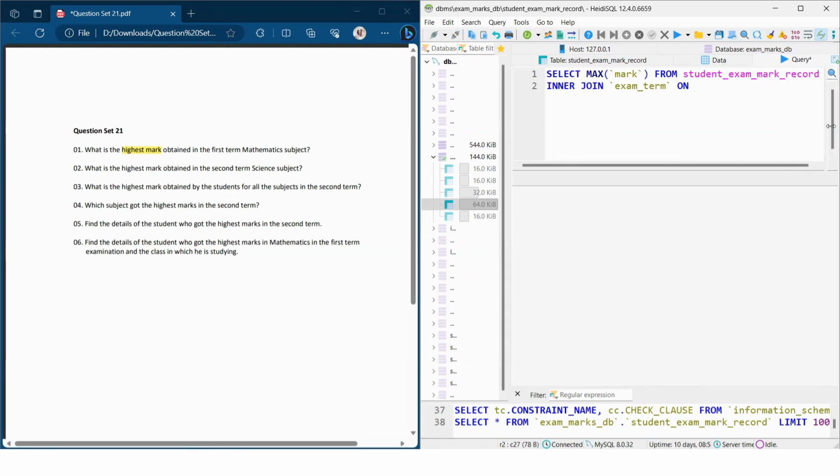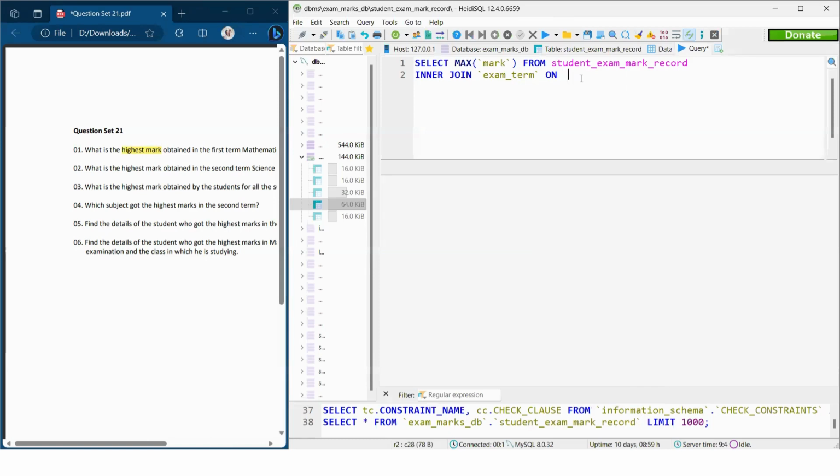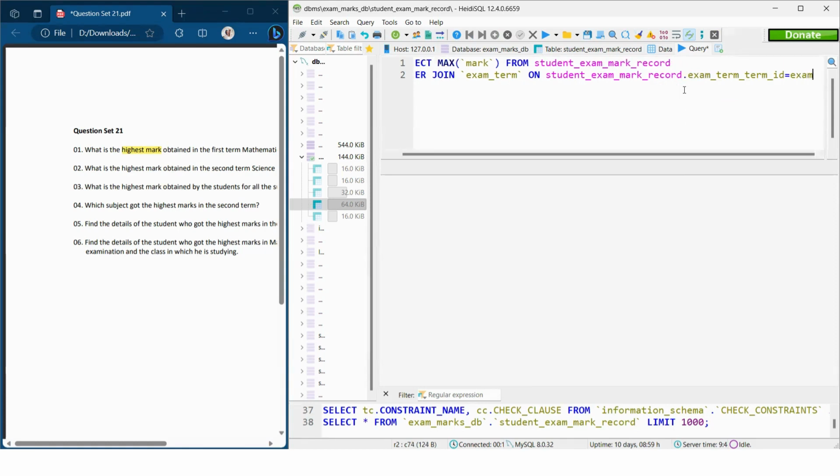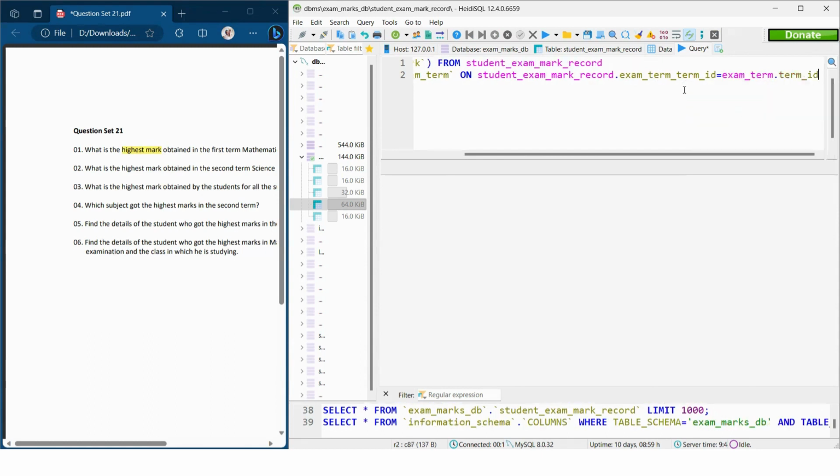I'm going to say student exam mark record table dot exam term ID should be equal to exam term ID in the exam term table. And also I have to join again. So I'm going to put another inner join, and I'm going to join the subject table.